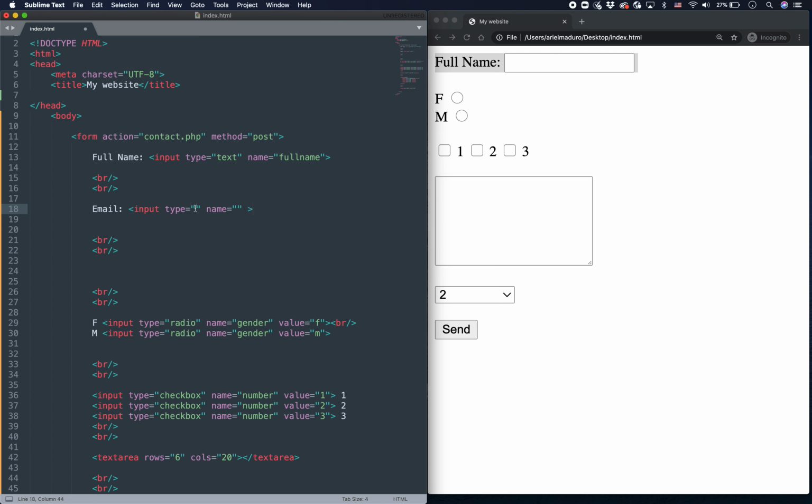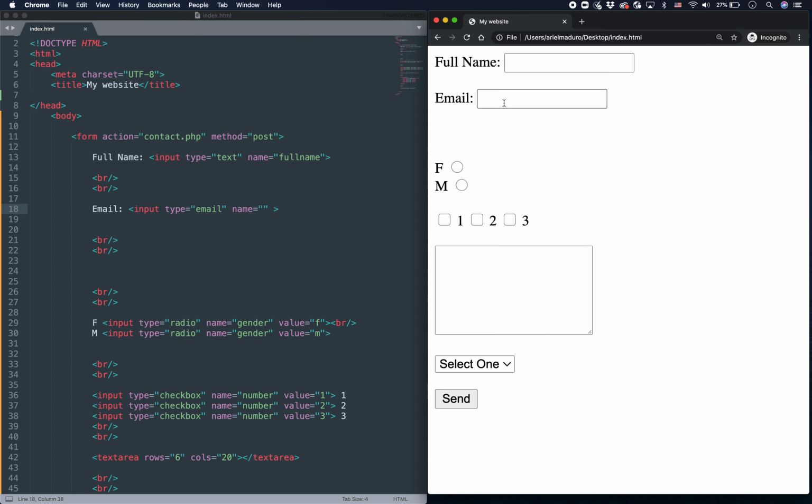So of course, the type of this one could be email. I can select this, and if I click here, it will show every email that I have. I'm not going to click on it, because it recognized that I'm trying to put in an email. It will definitely assume that I won't write anything else here. So this one you can try, it will definitely work.